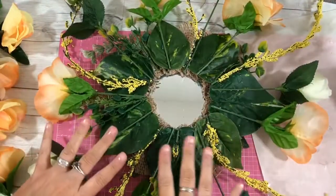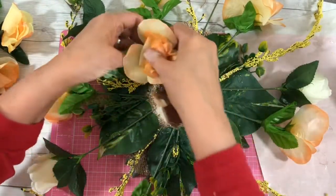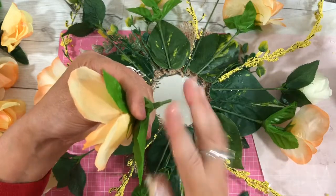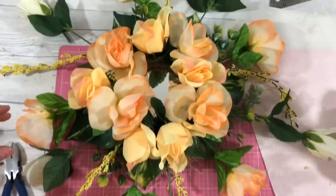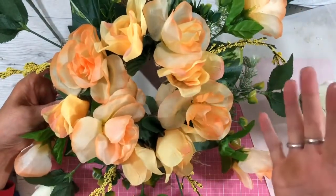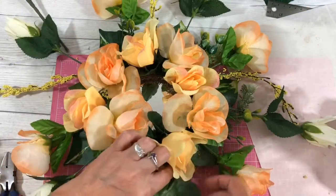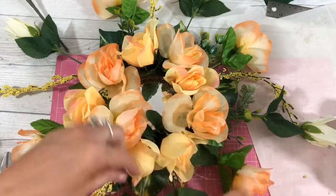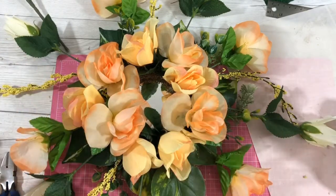Okay, so I've done this round here all glued down. Now I'm going to take my little buds and I'm going to glue them down. I really don't want any stems, so if I have any stem at all, I'm going to cut that off because I want the flower to be what you see, not the stem. Okay, and as I look at it, it's really beautiful. It looks gorgeous, and you can see the mirror here. And I'm looking at the stems and I'm thinking maybe put another layer of some of this green ivy leaf just to kind of help it. And I think I'm going to do that. So I'm going to do that real quick and then I'll show you what it looks like.